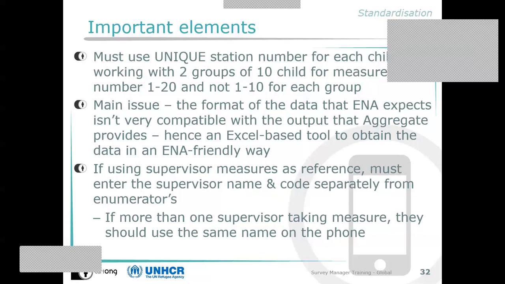The main issue to tackle if we want to use the phone is that when you download the data from Aggregate, if you remember what it looks like, it's very different from what ENA is expecting when you enter the standardization test results manually. You cannot just copy paste the output from Aggregate into ENA and have your test results directly. So we need a tool to make the conversion for us, at least as long as ENA does not directly accept the data from Aggregate.